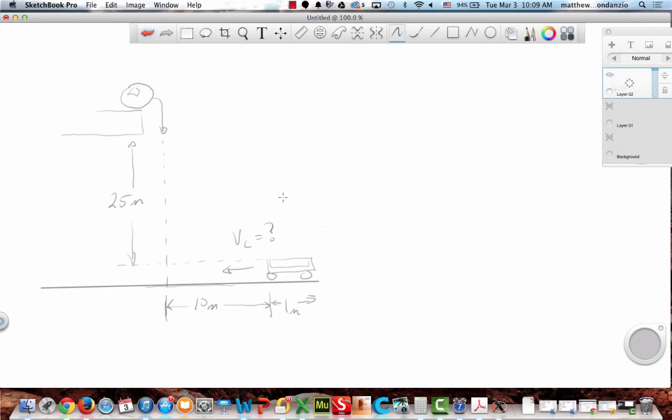Okay. The issue is this. I've been very clear about this. Listen up, guys. It's very important. The amount of time it takes for the ball to fall should be the same amount of time the cart takes to get to the ball in order to catch it. The connector between the horizontal motion and the vertical motion is time. That's the most important thing I want you to get here.